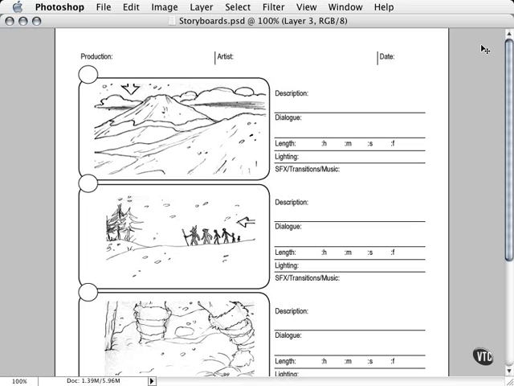Storyboards are like a shot-by-shot drawing of your entire film. Now, not every artist or director uses storyboards. You can consider them almost a luxury, so if you have time or if your client has enough money to pay you to create them, then you would go all out and create the storyboard. Otherwise, if you have a very good idea of what your film looks like, you can just get by with some very basic sketches on paper. Stick figures will work fine.